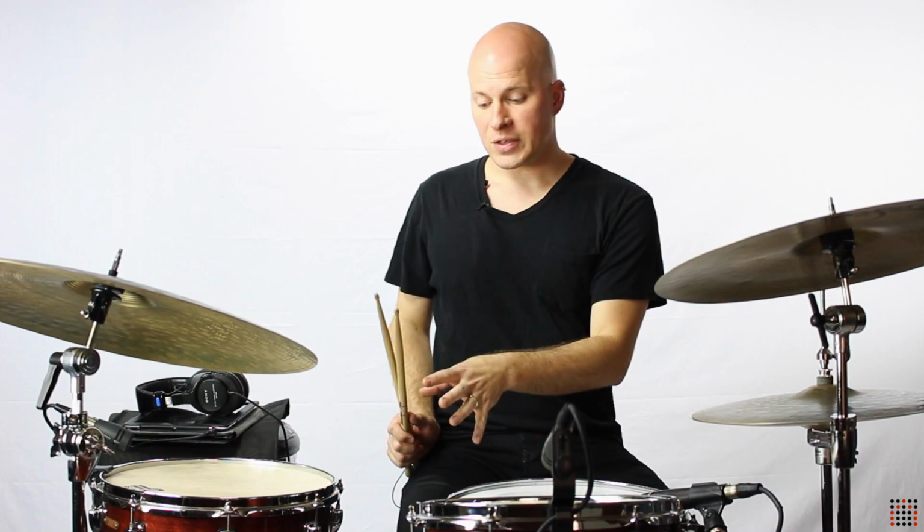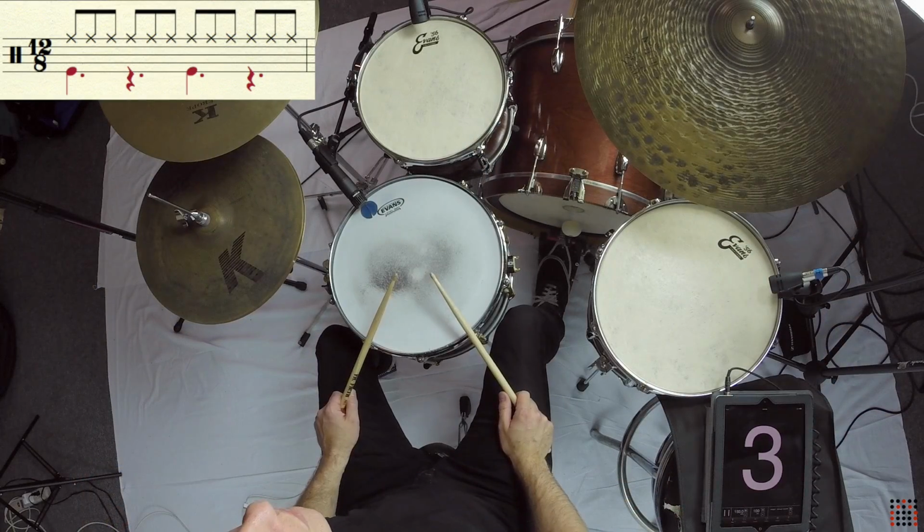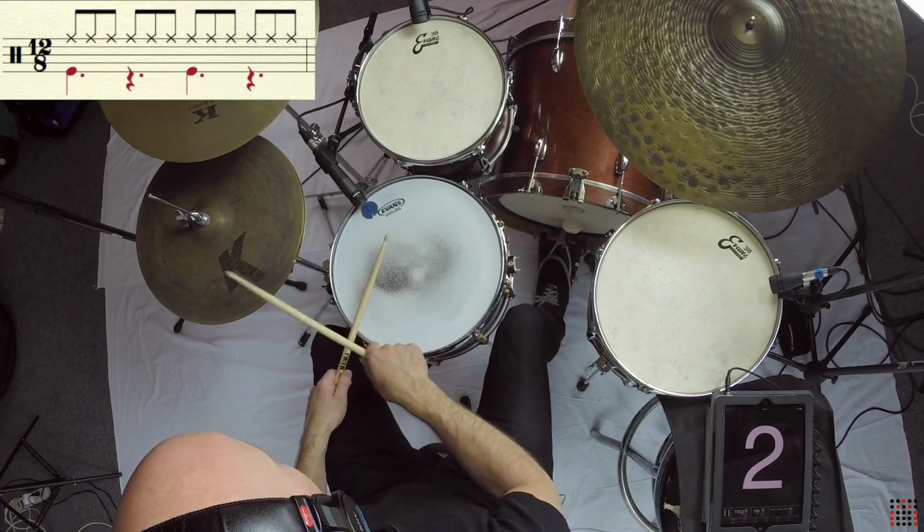Next, we're going to add the bass drum to the mix. The bass drum is going to fall on every count 1. So count along with your hi-hat, and every time you say 1, step on your bass drum. That would sound like this. 1, 2, 3, 4, 5, 6.